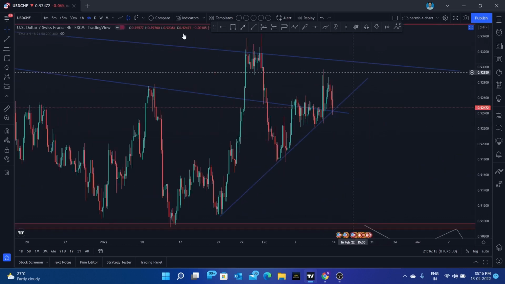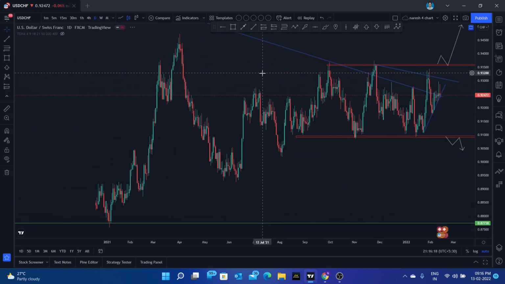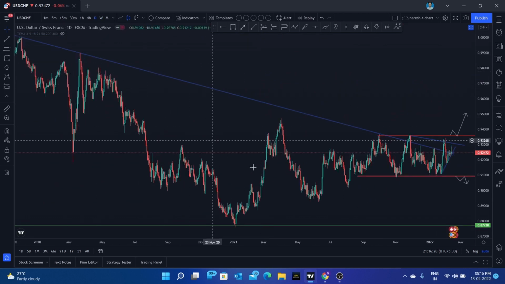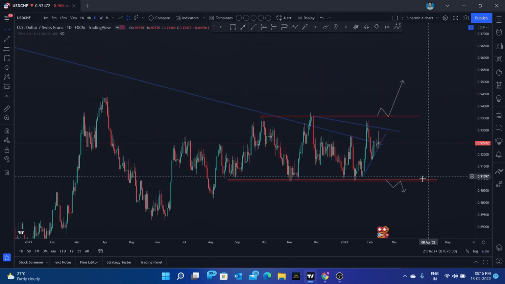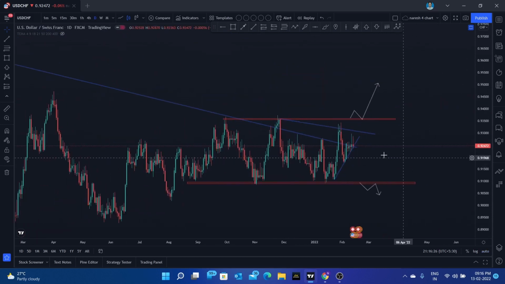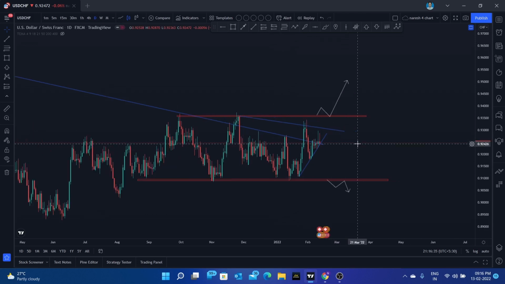So let's see what we are having in USDCHF. So majorly it was in downtrend. After that it came to consolidation here guys. I'm not a very big fan of consolidation because it is not moving to any one side. We can't trade on any one side. So it can come down here and it can come up again. Like it can hit your stop loss many times and move up and down, up and down.